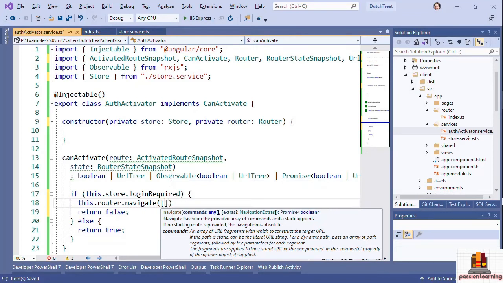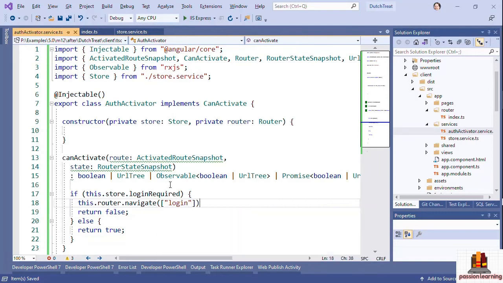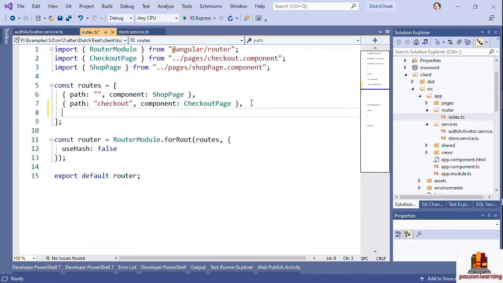Where we're going to navigate. This takes a set of navigations, and here we're just going to say login. Now this login needs to be in the routes. So let's go over to our router for a moment, and let's create a new route for path login, and then component login page, right? Which of course doesn't exist right now. So we're going to need to come back and fix that in a minute.